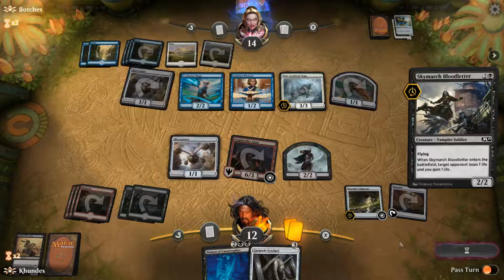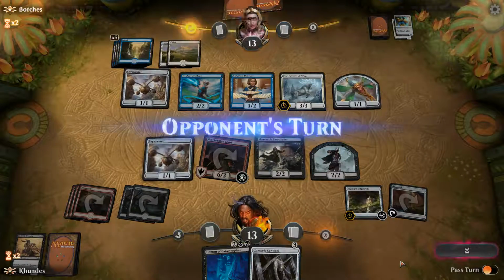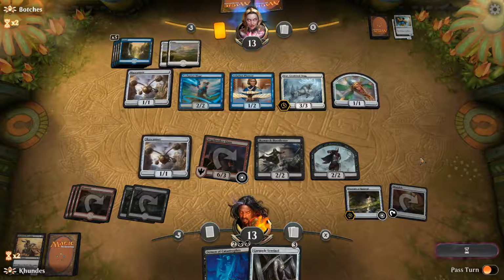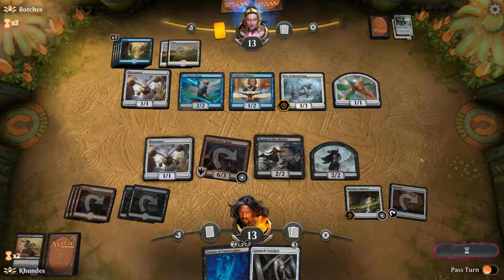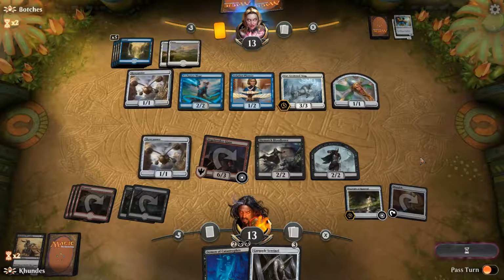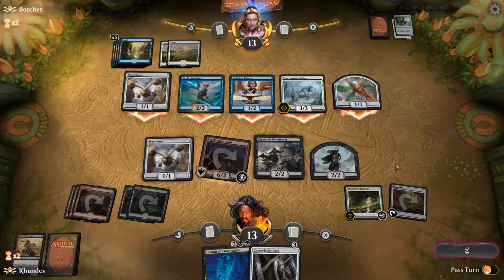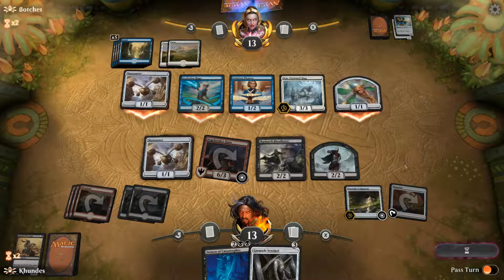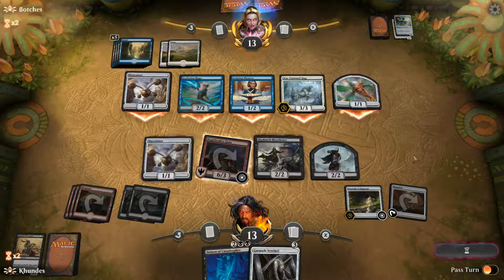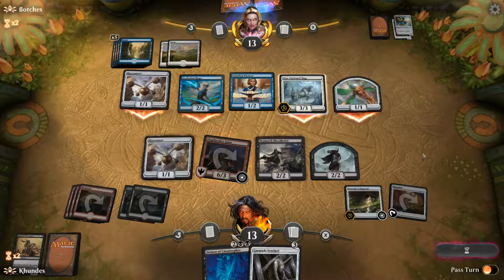And at the same time... Okay, we are now both at 13. And I have a Siegebreaker Giant full of anger and violence. And, I don't know what you're gonna do about it. All-out attack, eh? Cool, cool. I can respect someone who has this much excitement for combat.